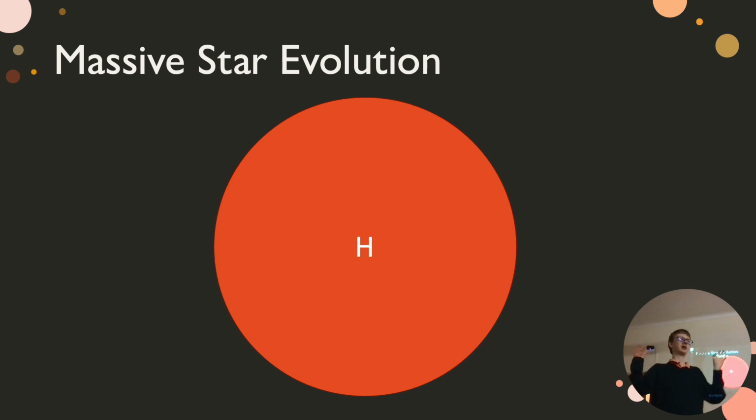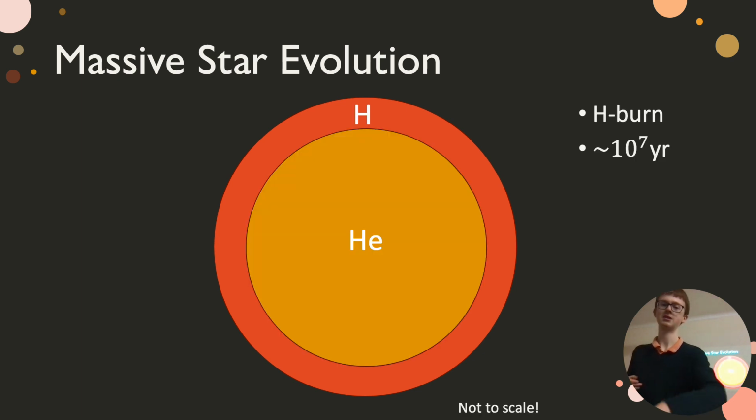Now, this is something that's not really been observed yet. So it's more a theoretical thing, but it's probably something that there are out there. And I've been looking at 20 solar mass stars in the simulations that I ran over the summer. So the numbers that I'll be showing on the screen are to do with 20 solar mass. They're not to do with all massive stars, because massive stars vary quite a lot in terms of what goes on. If you go to 25 solar mass or 15, they're all very different.